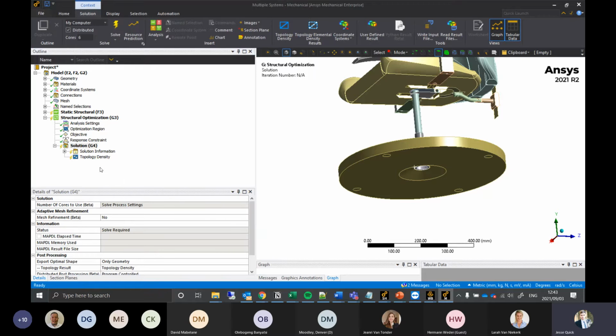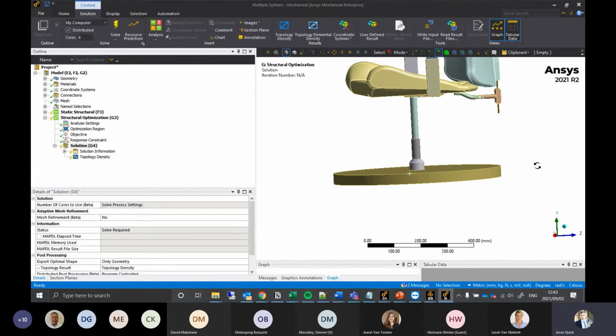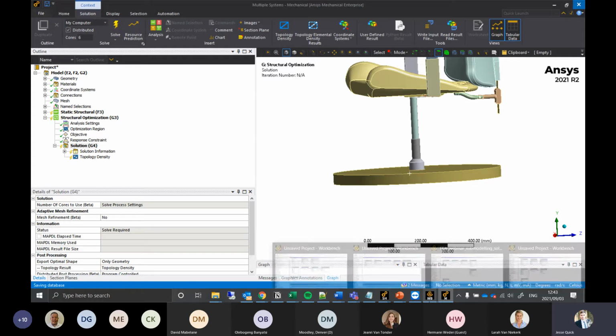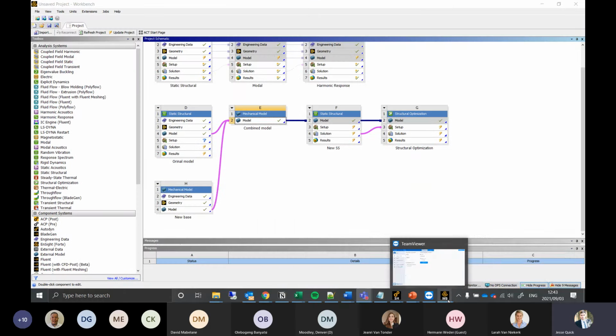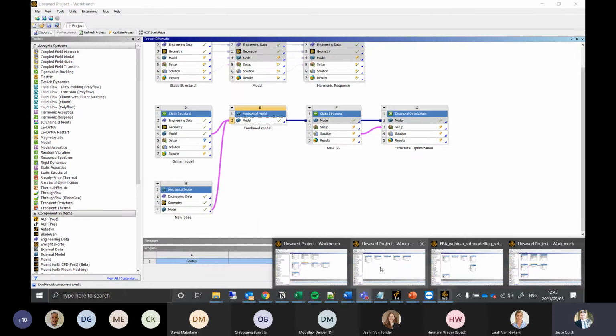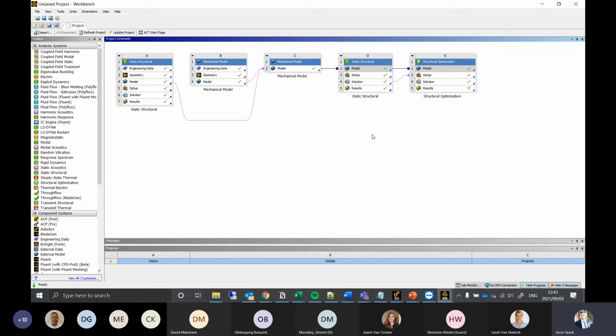I would love to have shown you a live update of how this solves, but because it's going to take a while, we don't have time for that. So I'm going to just move on to the next phase, which is going to be the solved topology optimization model, which is going to be this one over here. So again, the same structure, just different names. And now we can go and have a look at the results for that initial setup that we did.